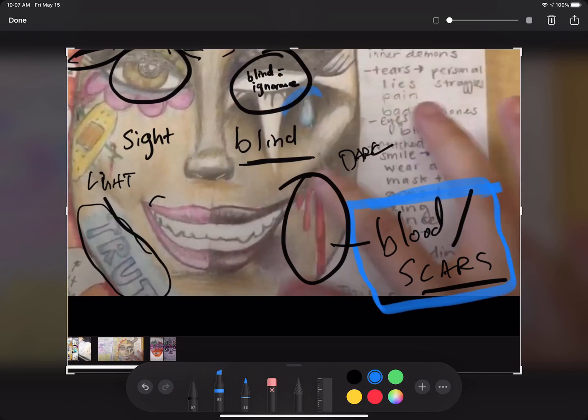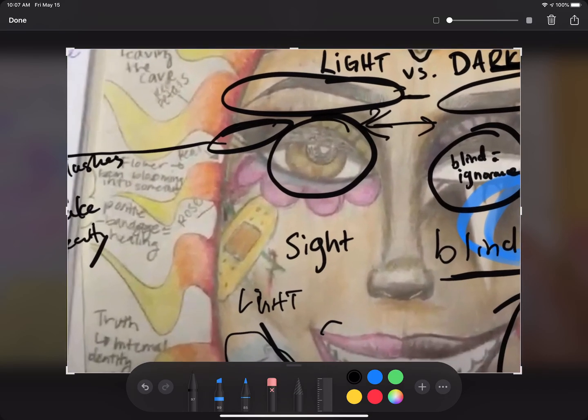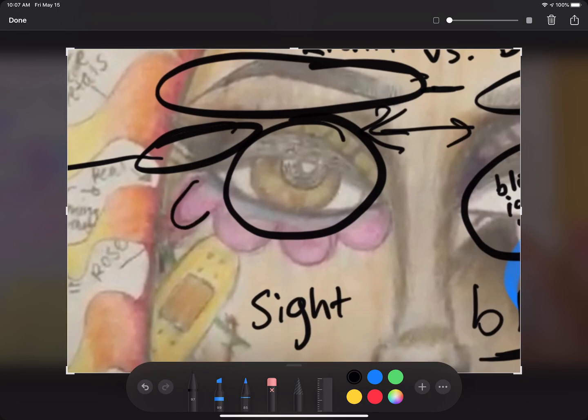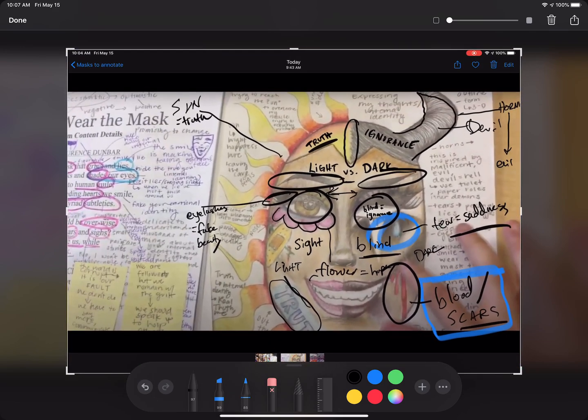Negative or sad. We got the tear. The tear representing sadness. It's very common. Almost every mask has tears. But why? Because it's a common human experience, right? So totally, tears could be one of your metaphors. Look, we got this flower. Maybe the flower represents hope. Flower equals hope. Right, so we have all sorts of metaphors and symbolism right here.